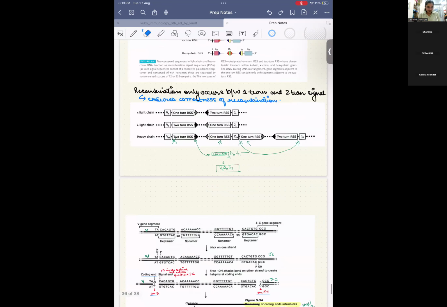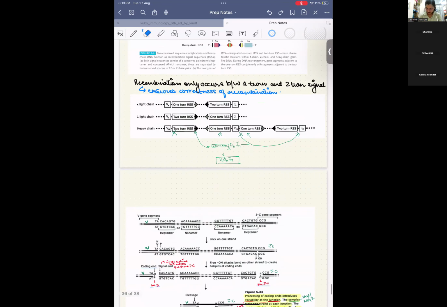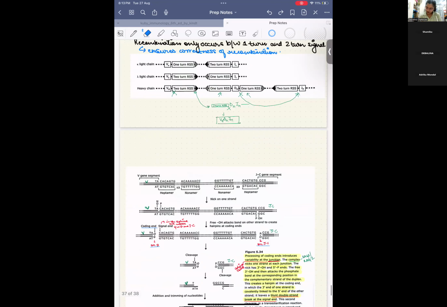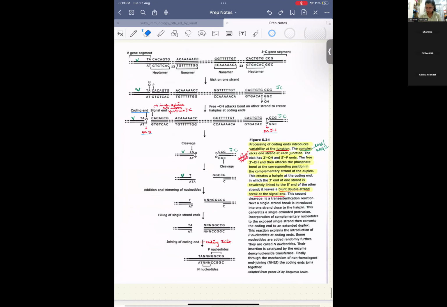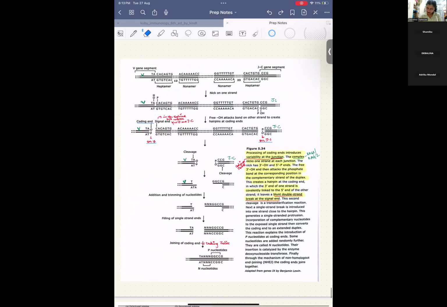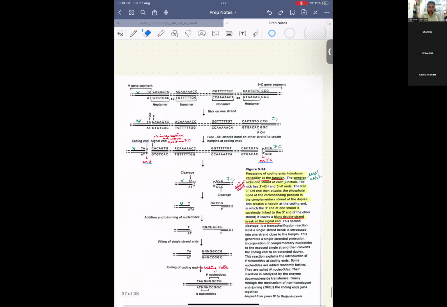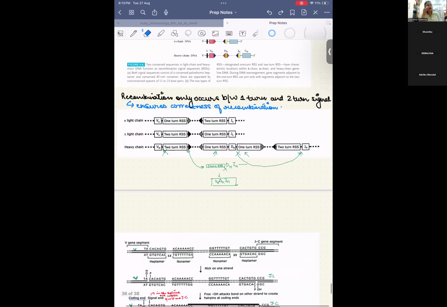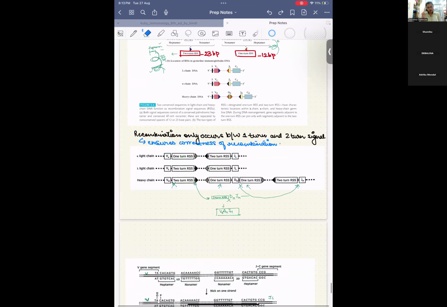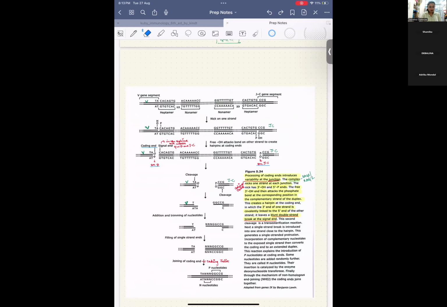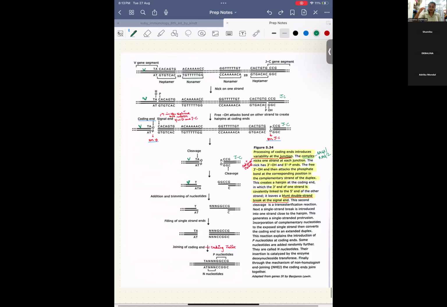Now this is a mechanism by which, should we stop here? Should we take this up in the next class? Because I think what we understood here is going to overall form the basis of recombination that is happening. Because of one turn sequence and two turn sequence, we have already talked that there is something called RAG enzymes, and we have DNA repair enzymes participating in this overall recombination.